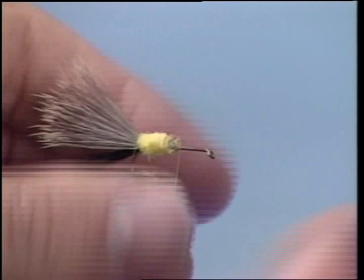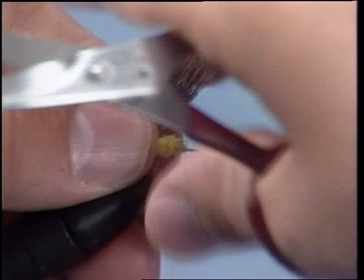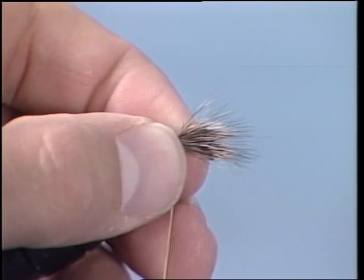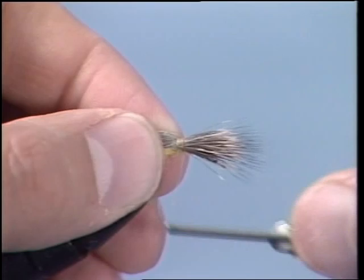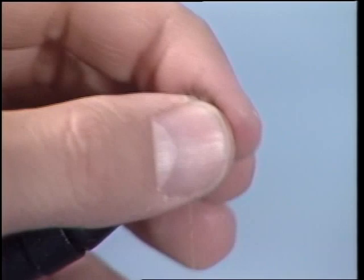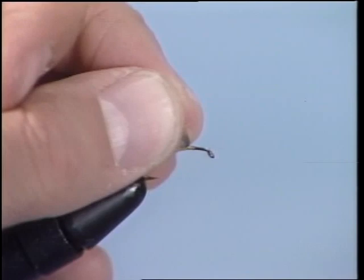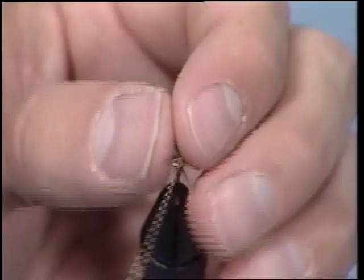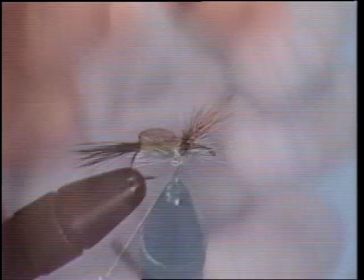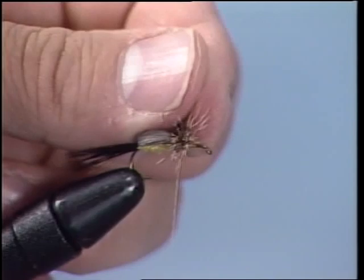Now pick up your deer hair and give it a twist — we're trying to tighten it up. We're going to give it a slight twist and pull it towards you, wrapping the thread over with your left hand. Make a very loose tie, and then another little bit tighter tie. Now we're going to use our right hand and tie in a base so we can attach our hackle. Notice we're making a wide base so that our hackle can wrap behind the wing. Now we're going to wrap in front of the wing so the wing does not pull forward. By wrapping in front of the wing we make the wing stand straight up and look more natural. We must divide the wing — but we must make the wing divide so that it's both natural and will provide balance. This is accomplished by what we call an X-ing pattern, wrapping the thread between the wings in the form of an X.